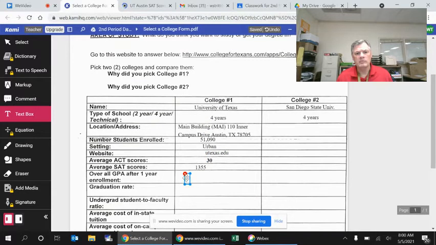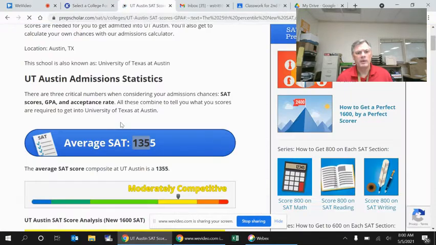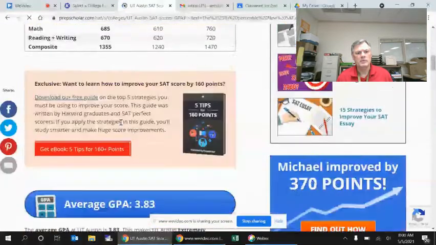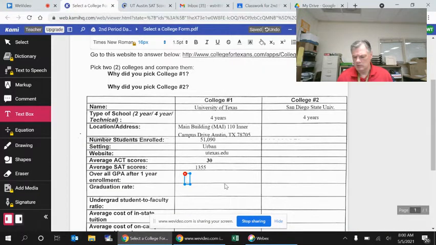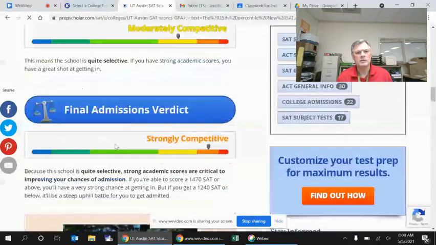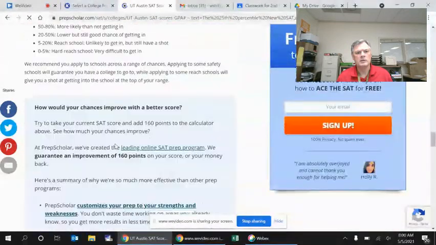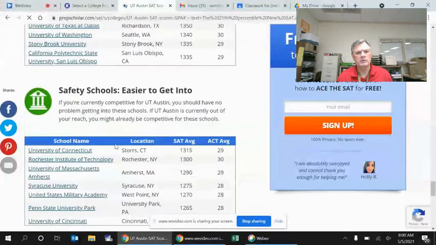Overall GPA after 1 year enrollment. I would just use this one right here. The average GPA at UT is 3.83. Graduation rate. I'm not sure if that's going to be in here.